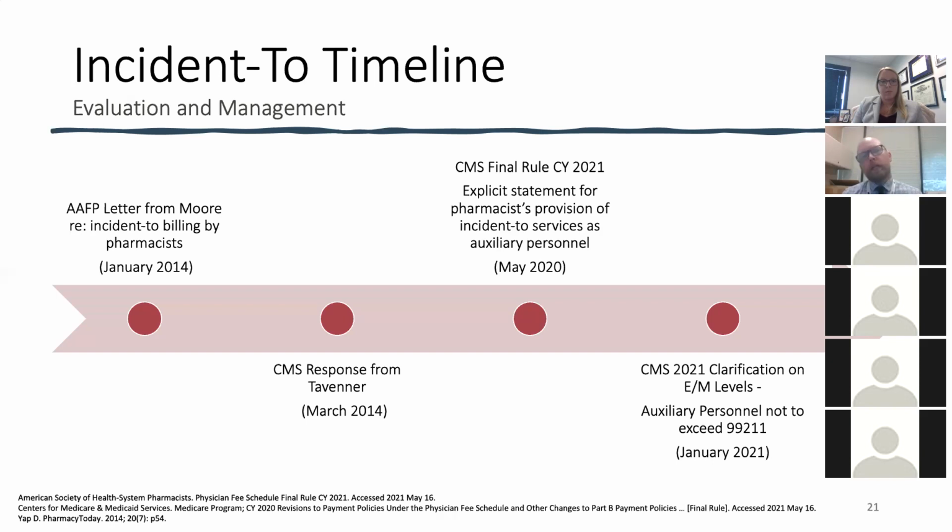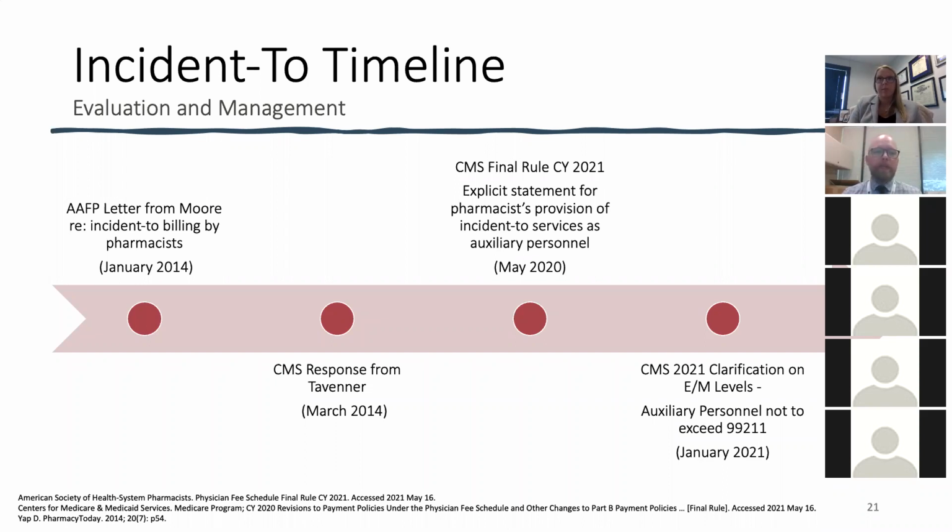Until recently, clear distinction regarding allowable billing for services rendered by pharmacists above and beyond the 99211 level had been lacking. To gain some clarity in 2014, AAFP actually wrote a letter to CMS specifically requesting clarification, asking if providers could bill for E&M services at higher levels of service 99212 through 99215 if rendered by a pharmacist. And rather quickly, in March of that year, CMS responded saying, sure, go ahead, but remember, as discussed previously, it was up to the regional MACs to interpret that CMS guidance.